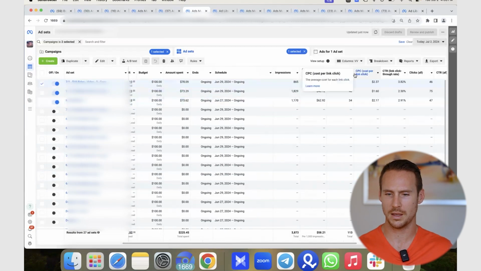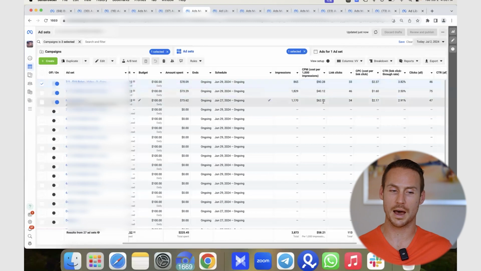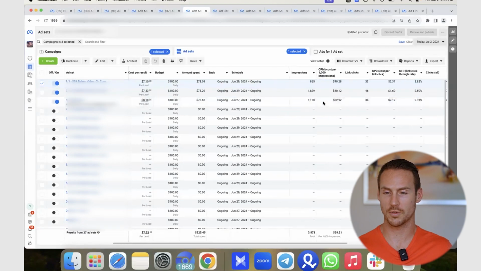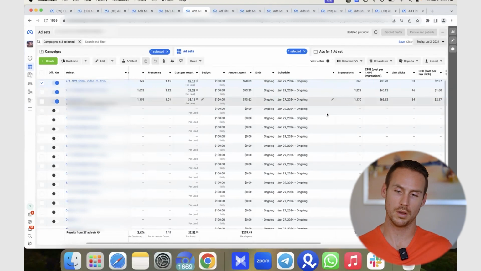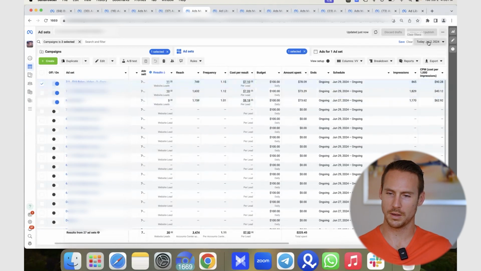Let's see how those did today. Even better today. Obviously that brought our average down because that's all we ran. So these are phenomenal cost per clicks for this offer in particular, right? But most importantly, the cost per lead is great.